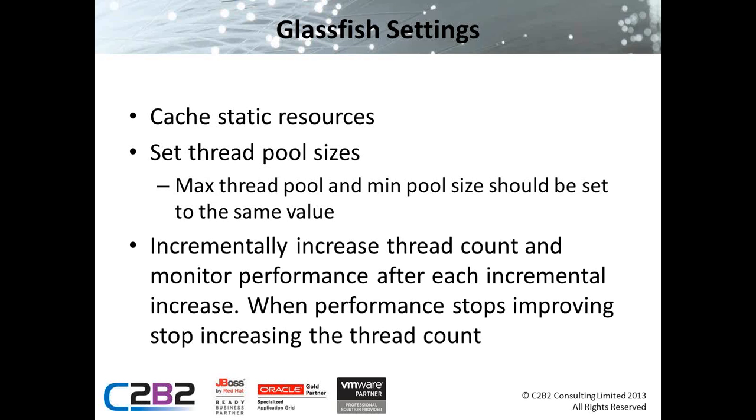Okay, so basically you want to look at incrementally increasing the thread count and then monitoring the performance. And when that performance stops improving as you keep increasing it, then you've set your value basically. So adjust your thread count based on the load and the length of time for your average requests. In general, you want to increase this if you've got idle CPU time and pending requests, and then look at decreasing it if the CPU becomes overloaded.